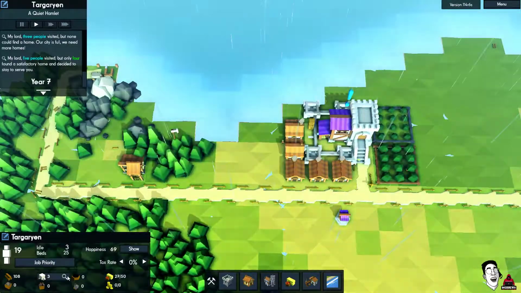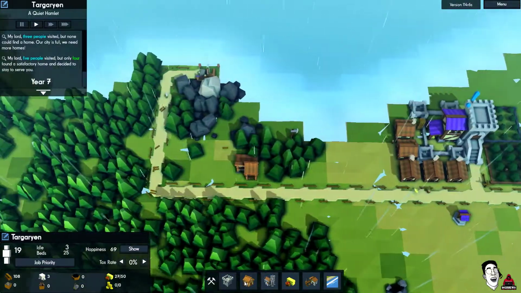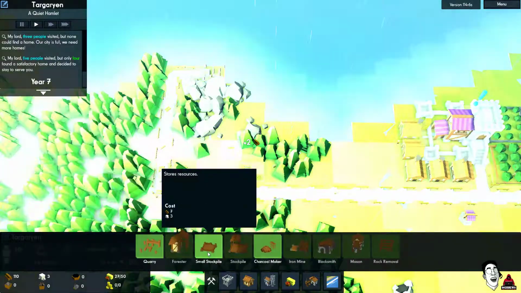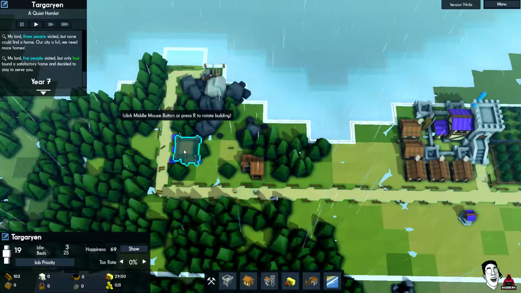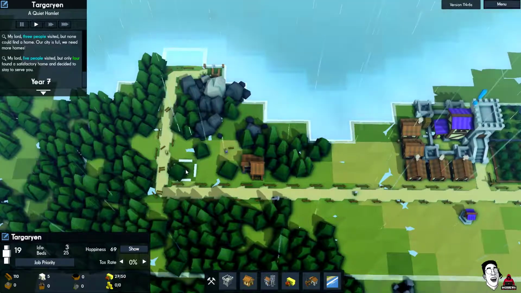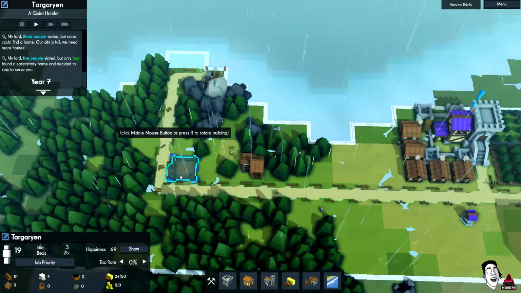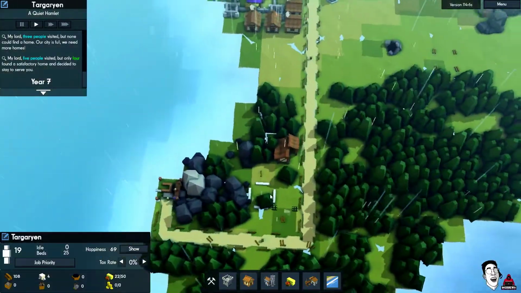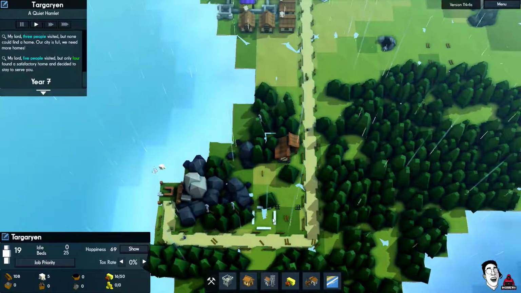Our food is slowly going up. We might need a little more stone, but that just might be taking time to build. We should make a stockpile a bit closer. Maybe we should build a stockpile closer here. Okay, we'll do that there, and actually we'll make our charcoal makers over here.